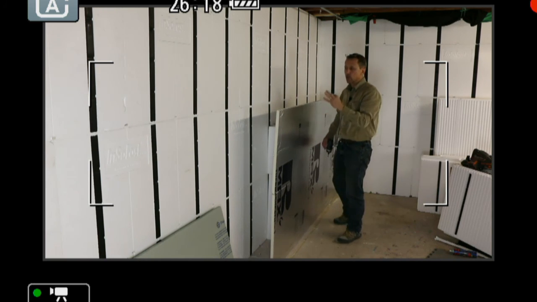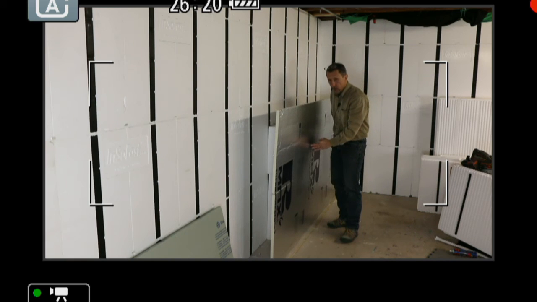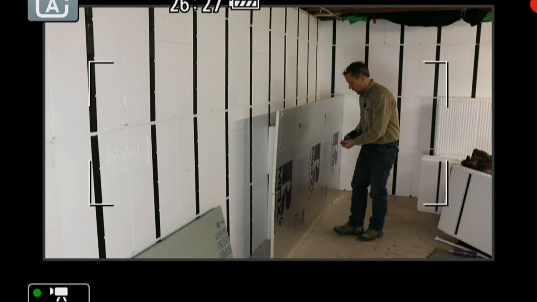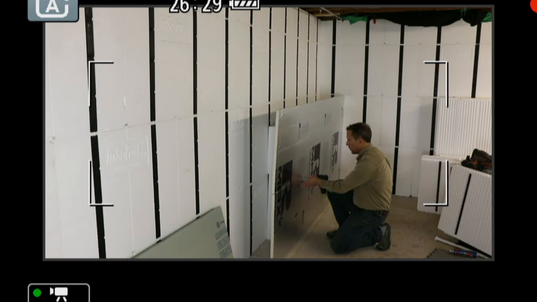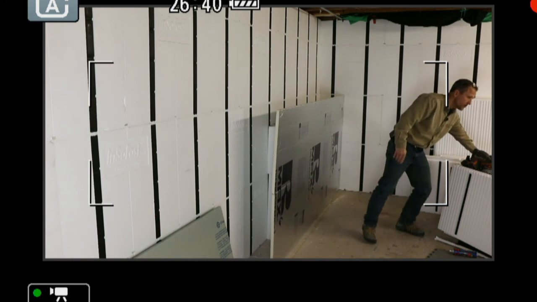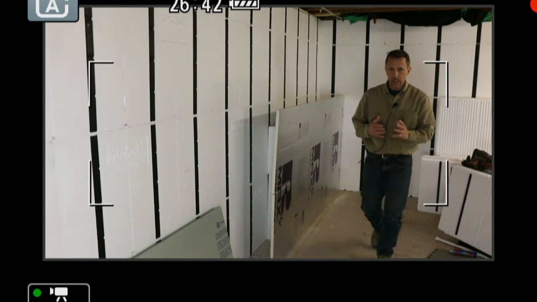And when you put the drywall on, when you screw through the drywall, through this poly-iso into the stud, that's going to hold it in place. But we'll just put a temporary screw right there.